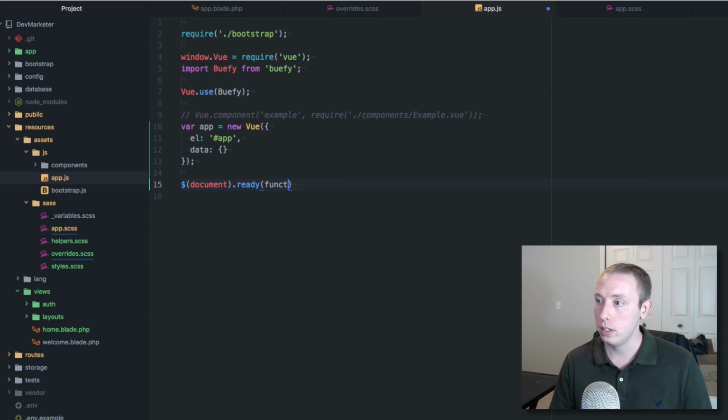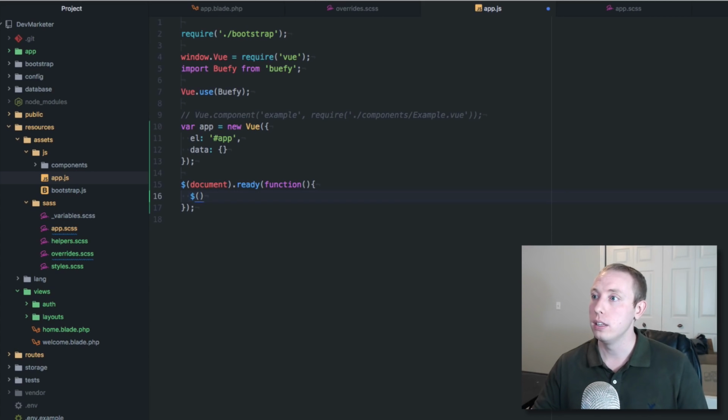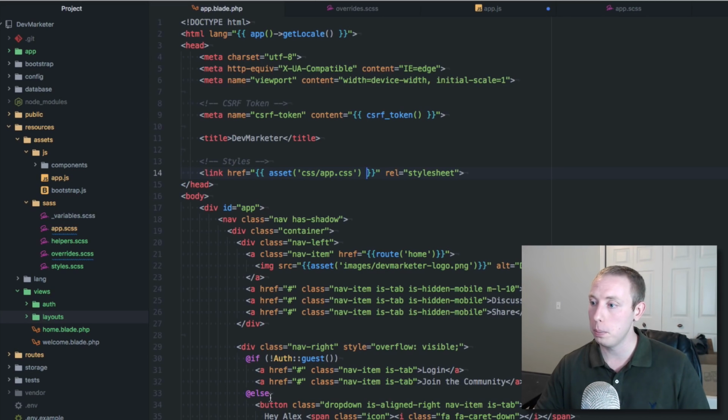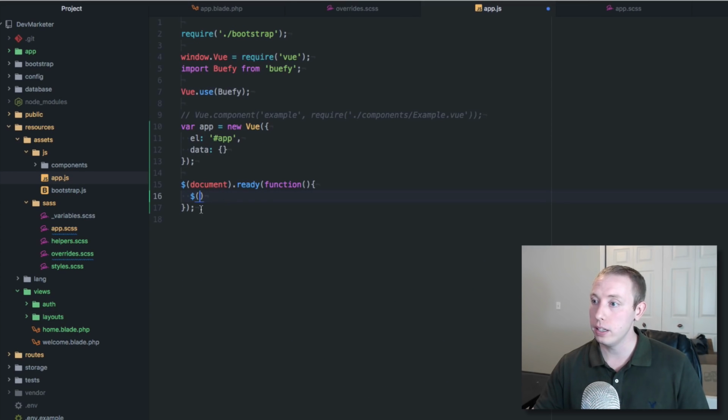Okay, so let's go ahead and do this real quick. We're just creating a default function. This is just a normal jQuery thing. This is the wrapper to make sure everything's ready to go. And then we can actually target now our items. So we want to target this button drop down. Let's target these, and when we hover over it, so let's do that.